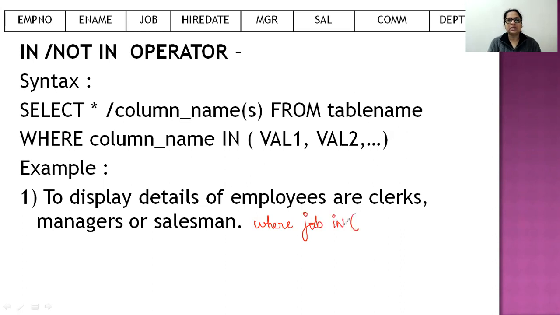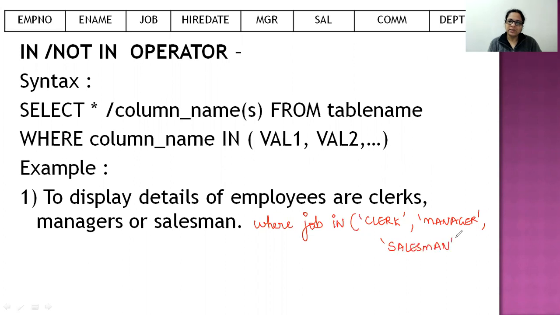So I write in. And what are the 3 values that I'm looking for? Clerk. Do not write clerks, because if you notice the table, it's not said that Adam is a clerks. Adam is a clerk. So I write clerk, comma, manager. Note the quotes because strings are always written in quotes, comma, salesman.